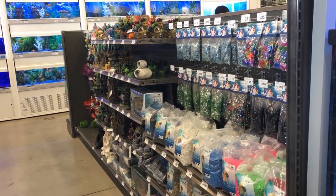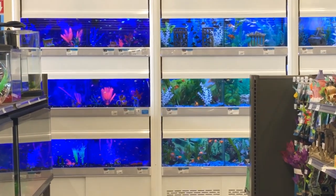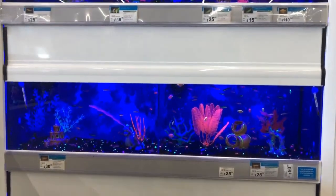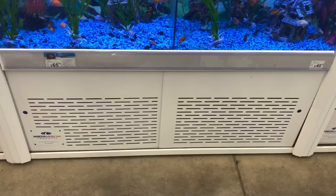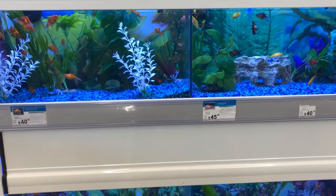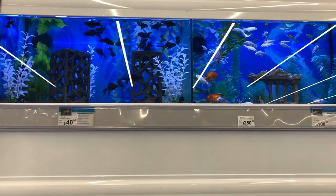Artificial plants, as well as other supplies — but of course our primary interest are the fish. Let's go in there and take a look at them. They certainly have the tanks set up in a way that captures your interest, starting with some of the glowfish I talked about in a prior video — certainly eye-catching. And you'll notice these vertical racks that I talked about in a prior video, where they have a sump system underneath that is circulating the water through the six tanks above each of these vertical racks.